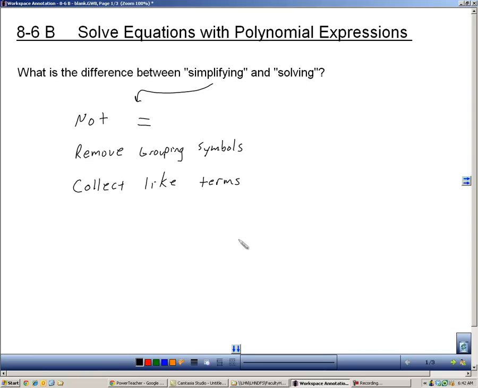So once again, if the directions say simplify, it's because there is no equal sign and you want to get rid of the parentheses and get everything together. Now if it says solve, that's different. There will be an equal sign and you're trying to isolate the unknown. So that's the difference between the two words. Simplifying, no equal sign; solving, equal sign. One of them, you're just trying to get it in simpler form. The other one, the solving one, which we're going to do right now, is where we're actually trying to isolate the unknown and find out what a variable is.